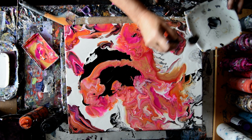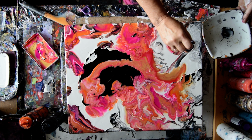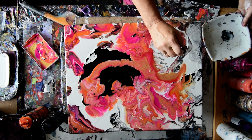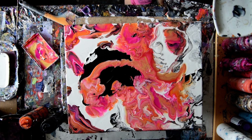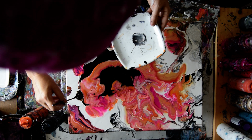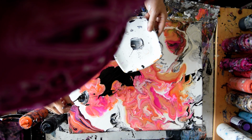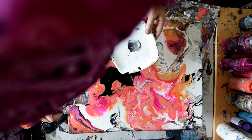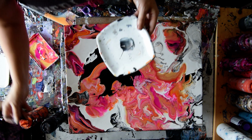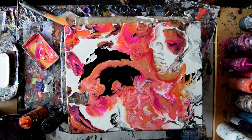I think I'm going to take some of that. Drag it down a little bit. Yeah, I'm enjoying this. This is good art therapy for me. And the paint that's residual on my little tool will go over the edge really nicely.